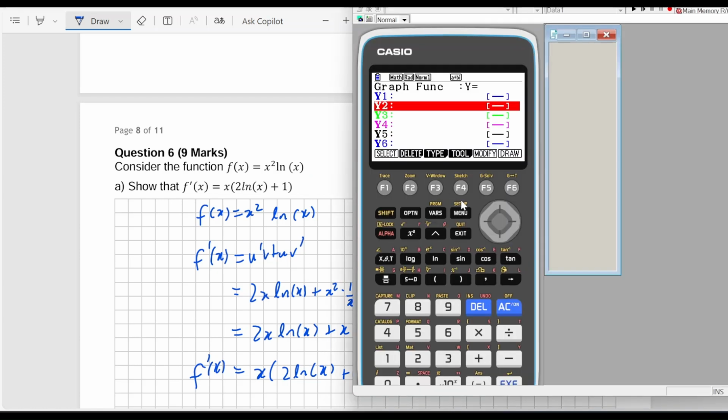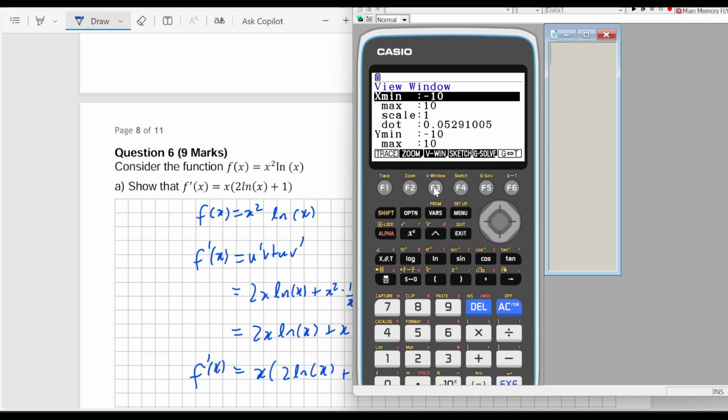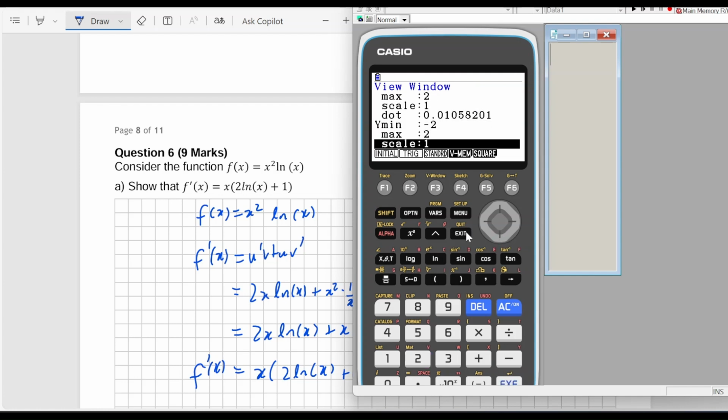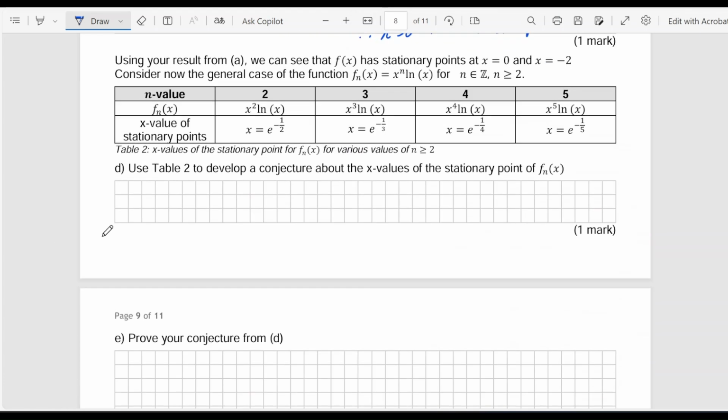But let's have a look at what the graph looks like. We've got x squared log of x. All right, so if we just draw that and fix our window, so window standard, we can look at this graph here. It seems to be undefined there. In fact, if I crunch down the window in a really close-up view of that origin, we'll probably see a bit closer what's going on. Yeah, you can see there that it's not. And if I try and trace at 0, I'm going to get an error there.